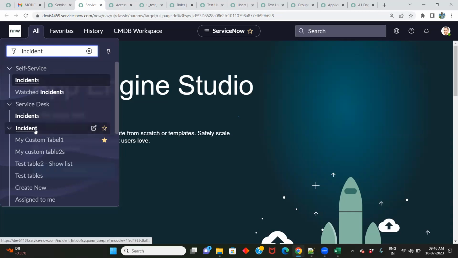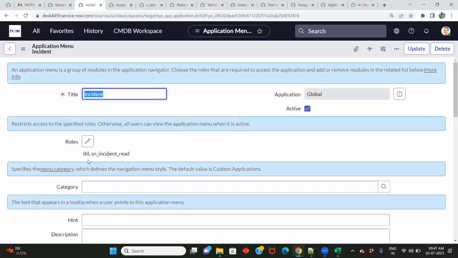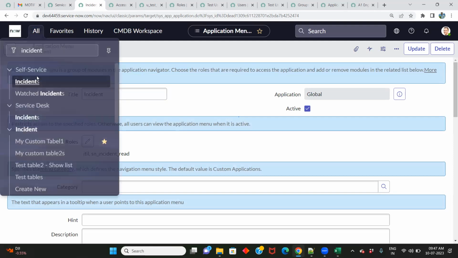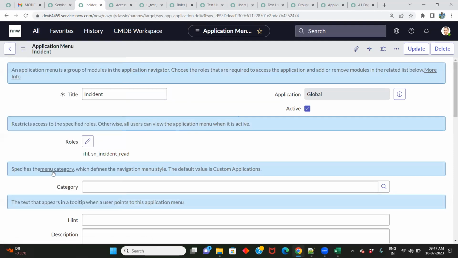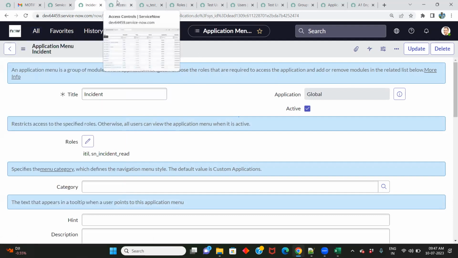You can check it here. In the application, you have an edit application option. Click on this. You see there is a role defined here, ITIL. So only users with this role will be able to access this application from the application navigator. Users without this role cannot access the incident application. ATF user doesn't have ITIL. That's the reason he was not able to access.